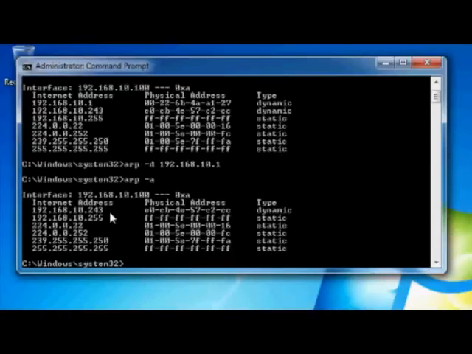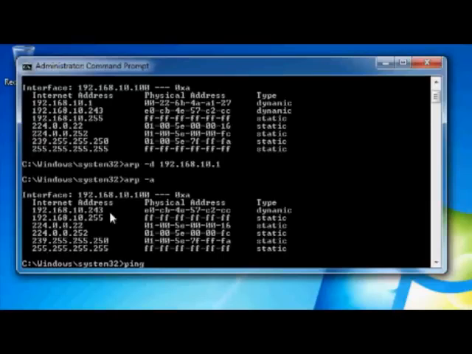Now, I'm not going to go into any more detail here on the ARP command, because I will tell you that this is somewhat of a thing of the past. I mean, the command is still valid. The tool still has the same purpose. It's just the way things have moved into such an overall dynamic environment. It's very rare that you'd have to come in here and manually manage the ARP cache. Now, the next command I'm going to show you, and then I'm going to come back to ARP for just a quick moment, is the ping command.